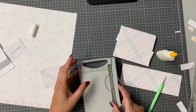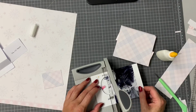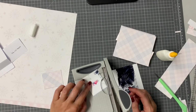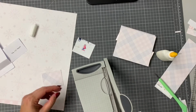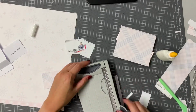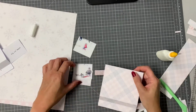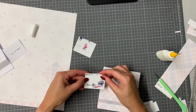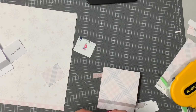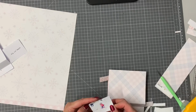The photo sizes, or the base size, is 2.5 inches wide by 2 inches tall. So pretty tiny. Now you could scale this up to much bigger photos all around, or you could have a different shape mechanism. So it's really easy to scale and adjust. So once you've made one, I made one on a piece of scrap paper, as you could see there. It's really easy then to get your head around what you need to do and then change it to suit your photos. So I'm just going to glue my photos onto that cardstock, and then I'll mount those onto those fold out arms.